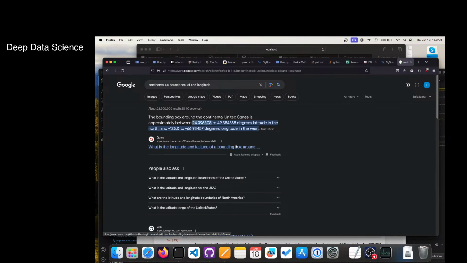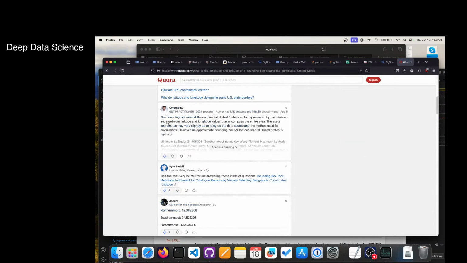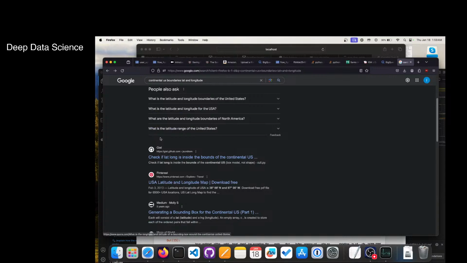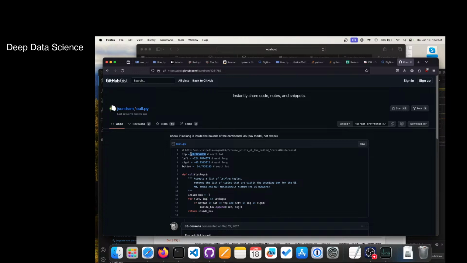24 to 49 degrees latitude in the north. I have no idea if that person was correct. Oh, check if lat and longitude is in the.